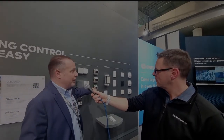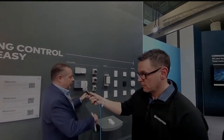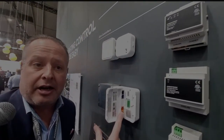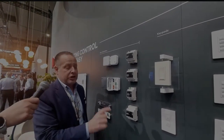What we do with the wired and the DIN product is utilize what we call Zoom Link. And Zoom Link is nothing more than CresNet over UTP. So that makes an easy connection. If you can just swing around over here, I'll show you. There are some orange RJ45s right here. This is what Zoom Link is. They interconnect to either modules like this that are DIN-based or keypads. The keypads have the Bluetooth integration built into them.